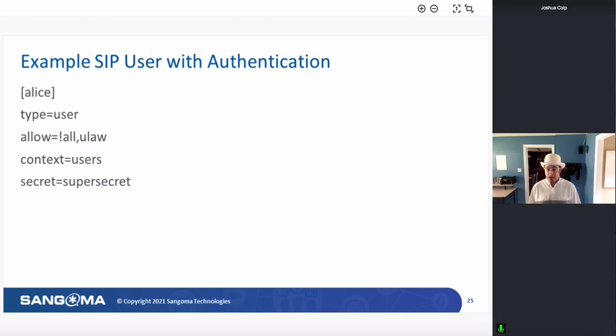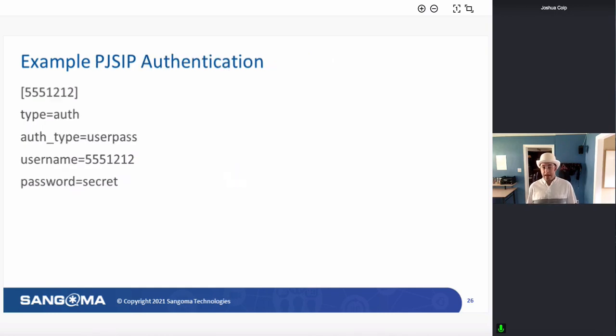So here's an example SIP user with authentication. So I've just thrown in a secret equals super secret because that's a super secret password. And then for PJSIP, we actually have an explicit configuration section to do authentication. So we want to specify the authentication type, in this case, username and password.